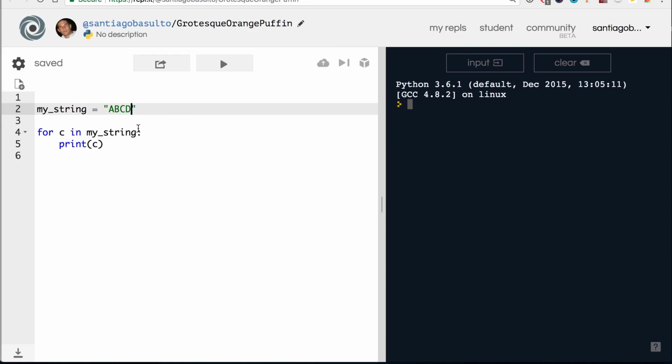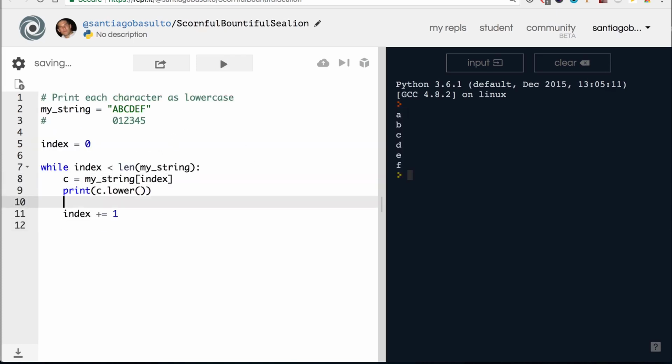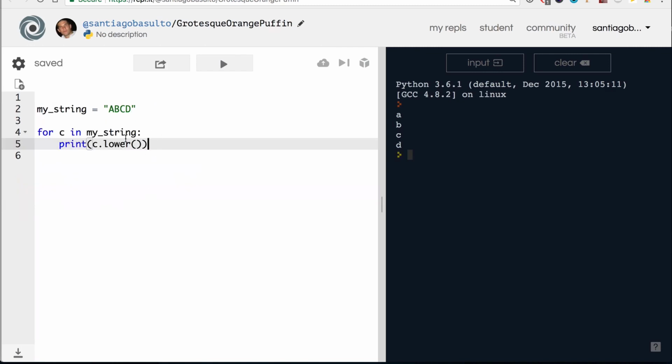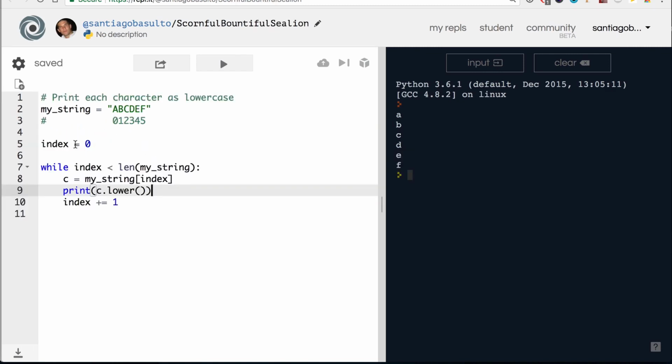So the idea is that the for loop will assign each one of these characters to this variable you're creating, an intermediate variable, and you will be able to use that variable in a traditional Python block of code. So here I can just do lower as before, and I have pretty much the same outcome, the same end result as before, but I want you to compare these two pieces of code. In this case, I need to create the index, I need to think about the condition, I need to access the individual element, and I need to be extra sure about not forgetting to increment the index. 1, 2, 3, 4 lines extra.